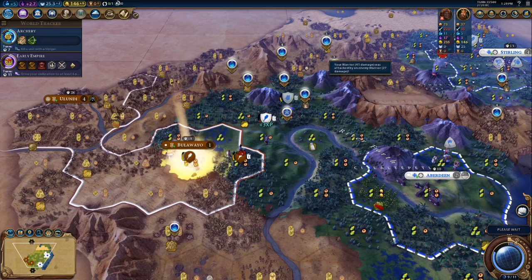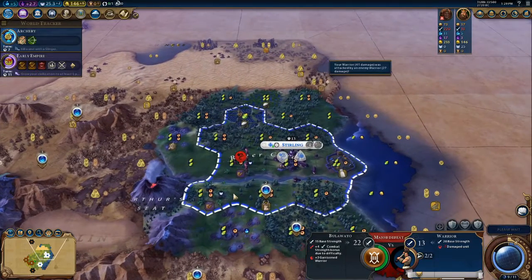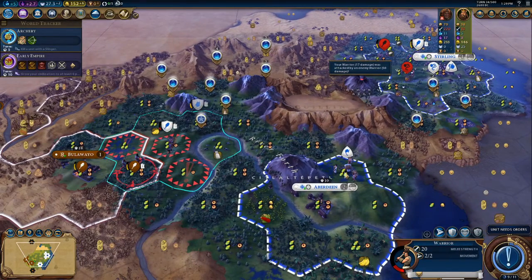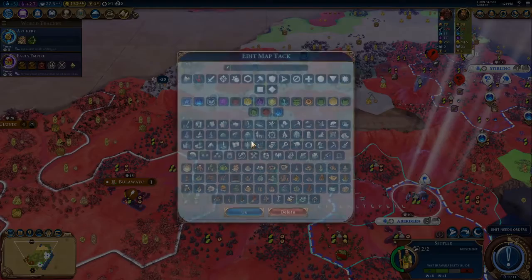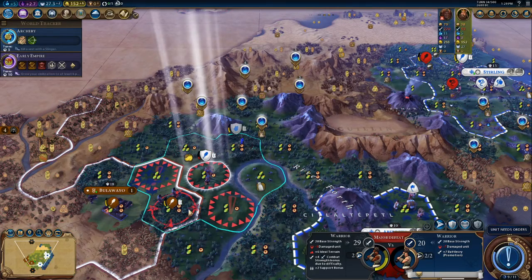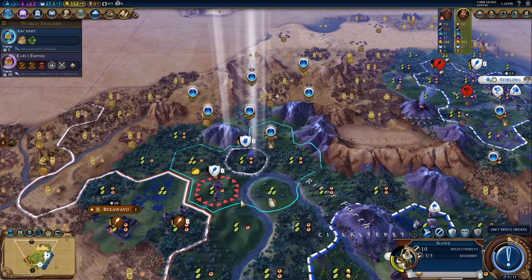Oh my god, he did it! He settled the resource. Oh my god, that's so bad. That is so bad, because look. Oh, I can't settle this anymore. And my guy is strongly... I have to retreat now, because now I can't survive even if fortifying.